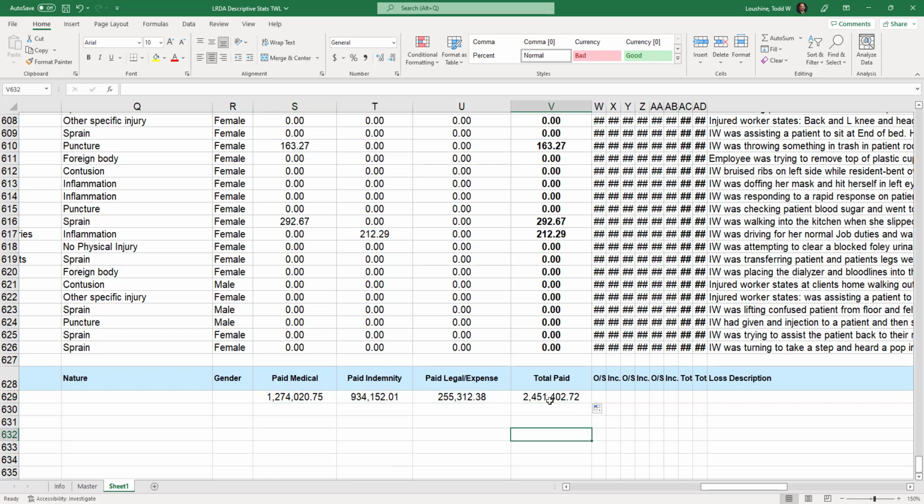So what I have here is, if I click on this cell, it is SUM V2 to V626. So as I shifted 1 to the right, it moved the field to the right by 1. I did it again, it did it again. You see, so the way I structure my tables is to take advantage of that basic copy-paste function.